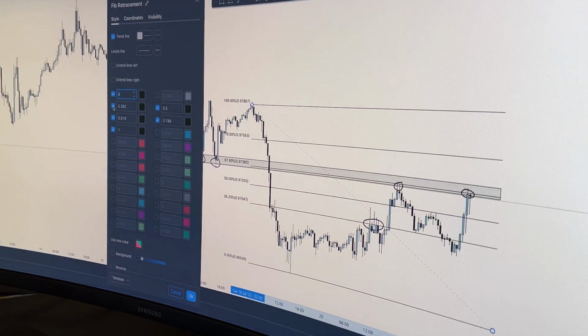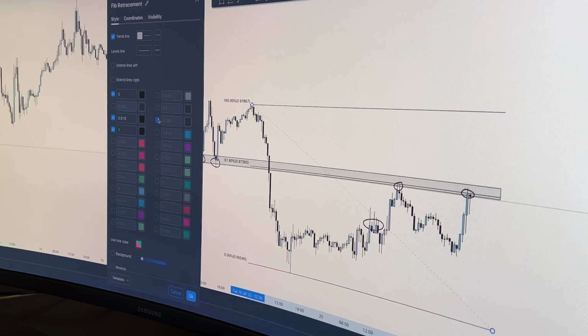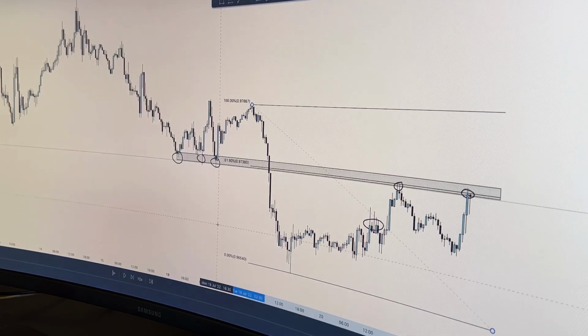And that's why, let's get rid of all our other levels. Let's close down 0.382. Let's tick off 0.5. Let's click off 0.786. And you can see that that is the clearest it goes. 61.8%, also known as the golden level, would be used in this scenario, okay? Because we're lining it up with another piece of confluence.